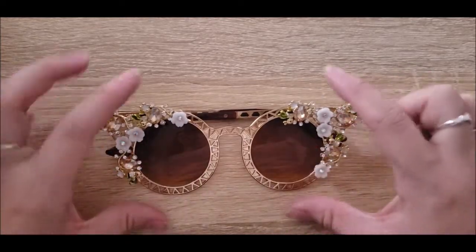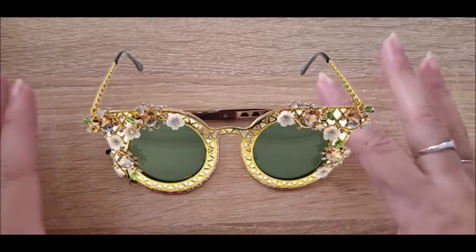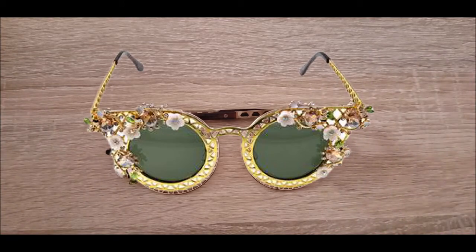They're kind of green, and they also looked a little bit more like a cat eye shape, whereas these are definitely a little bit more round. But either way, let's try them on. All right, here they are. Let's see how they look. This could be a vibe. I'm gonna try to cover up the earrings so it doesn't detract. I'm not trying to have two focal points here, you know, but I actually kind of like these.